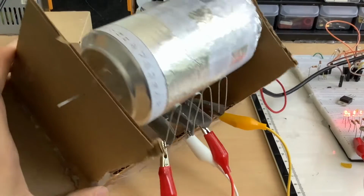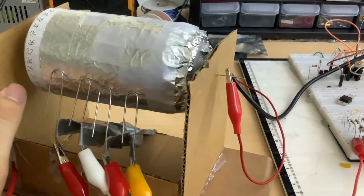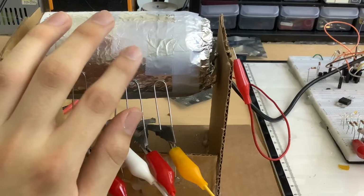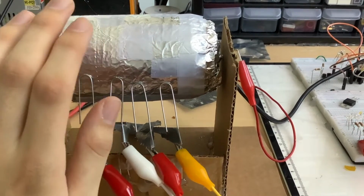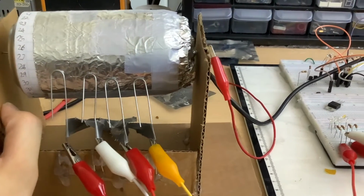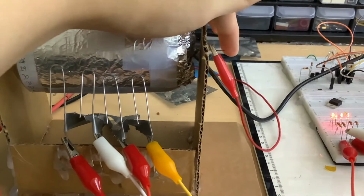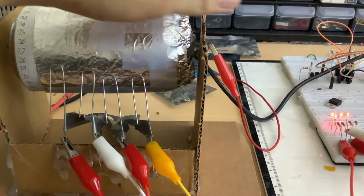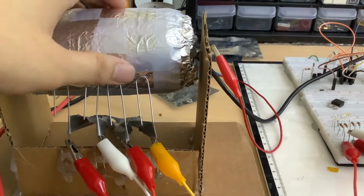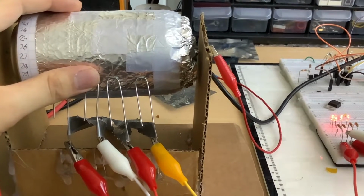So what this thing actually is, it's a soda can mounted onto a cardboard thing, and it's covered in foil, but you can see that the foil is blocked off by tape at some points, and that actually gives us the ability to create a binary sequence, and it'll work as a counter. Right now this is connected to positive, so this wire is the axle, and this goes straight to this can, which is covered in foil, connecting it electrically to this axle. And then these paper clips work as brushes, and they brush up against the foil and a number is displayed.